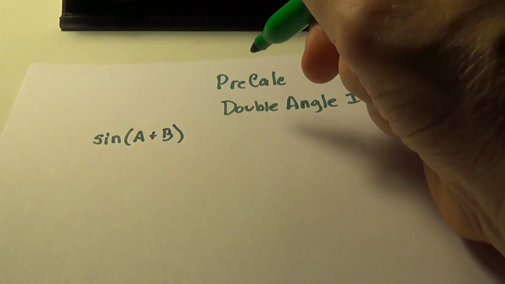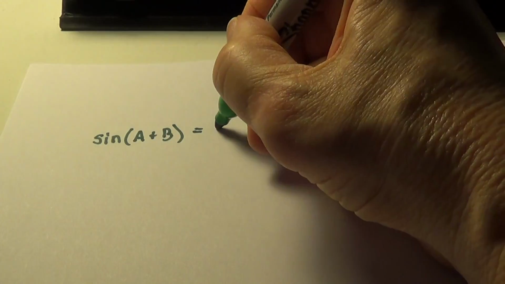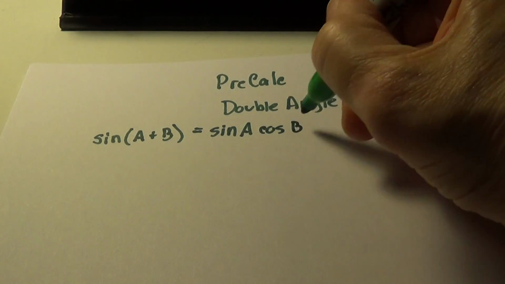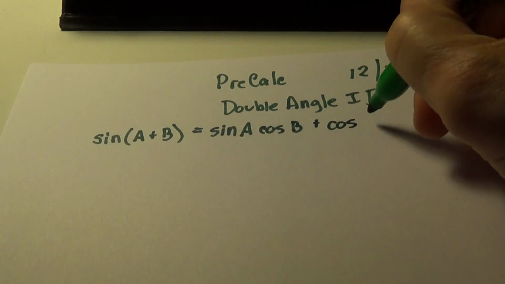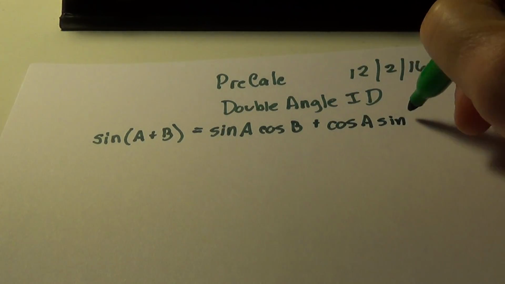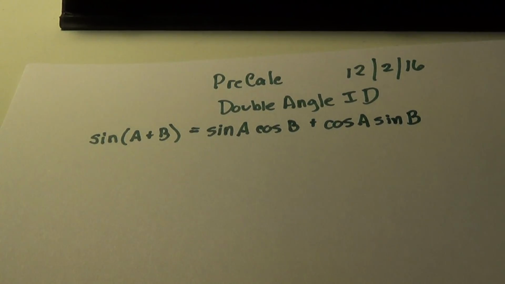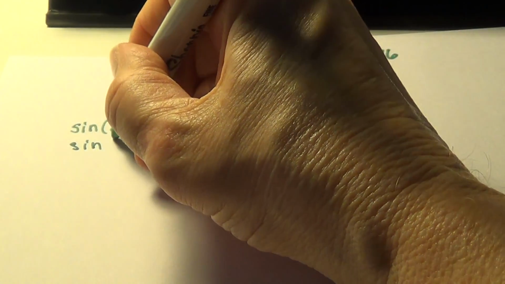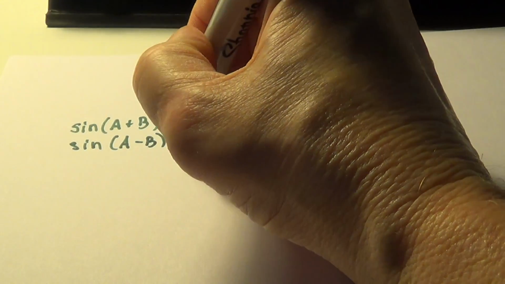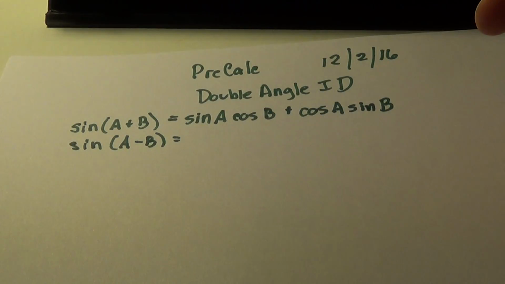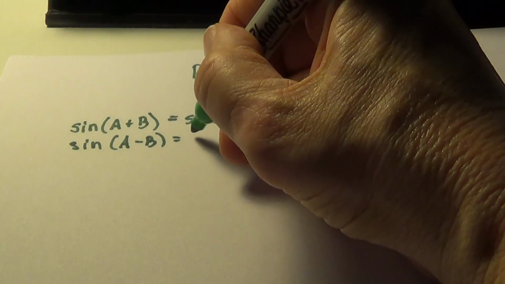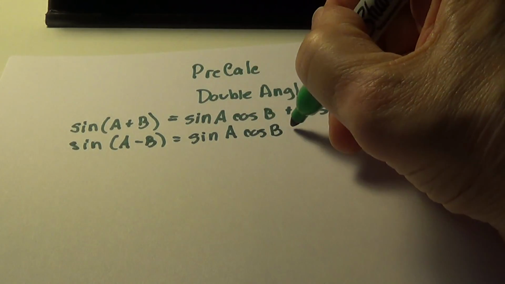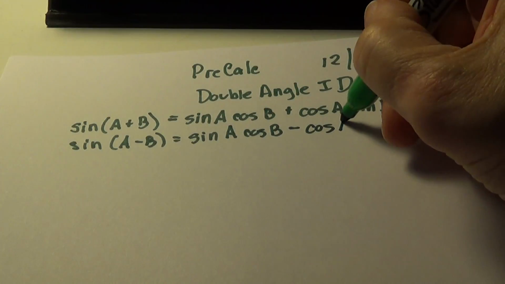So the sine of a sum, A plus B: sine A cosine B, plus cosine A sine B. How's your memory? Are you getting these down? Write them again tonight, just to help with memorizing them. Sine of A minus B is the same as sine of A plus B, except for the sign, the SIGN, in between the terms.